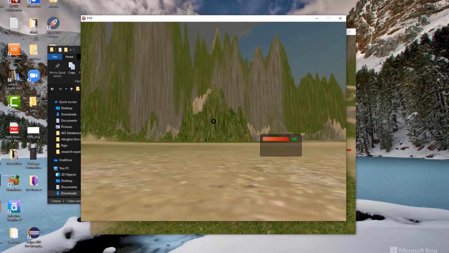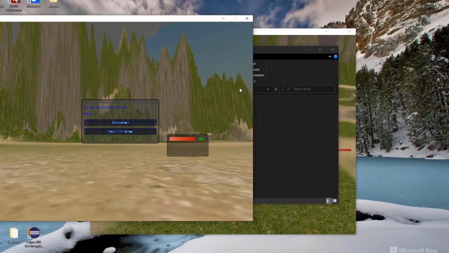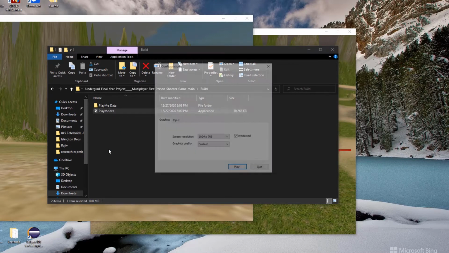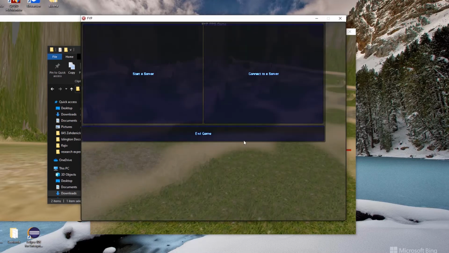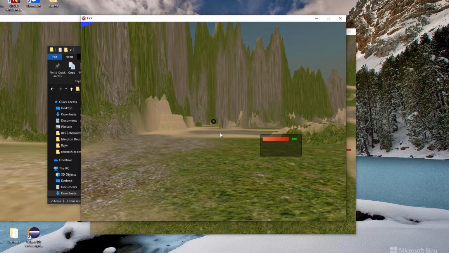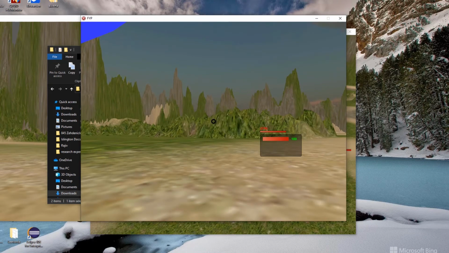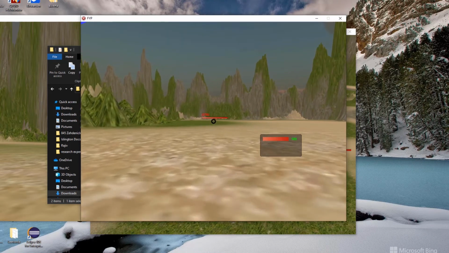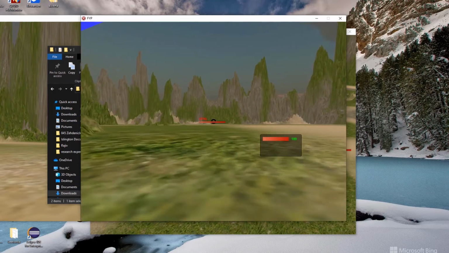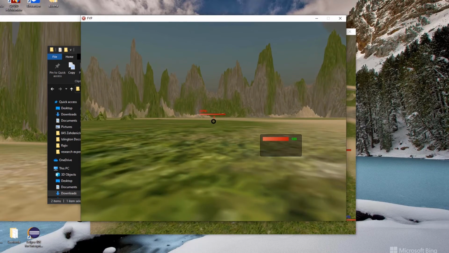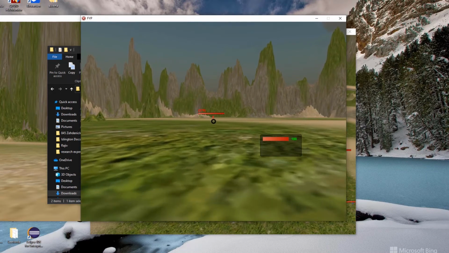Let's spawn another player in another team. For that, I'm going to open a new instance of the same game. Connect to server, same port, connect, and this time we are going to be in the Bagmati team. And you can see the other team player has spawned, and you can see the random name that I had given to the player. If you get closer to it, you can see the player being bigger.